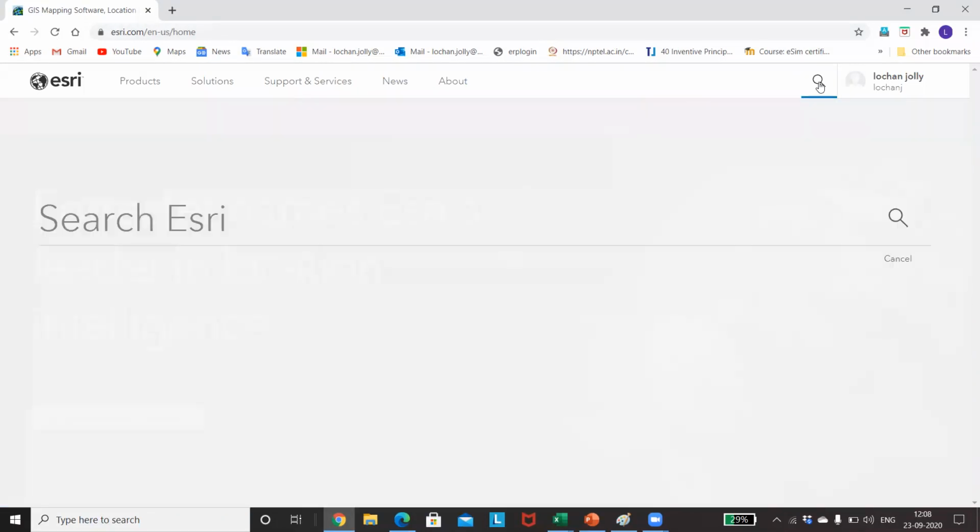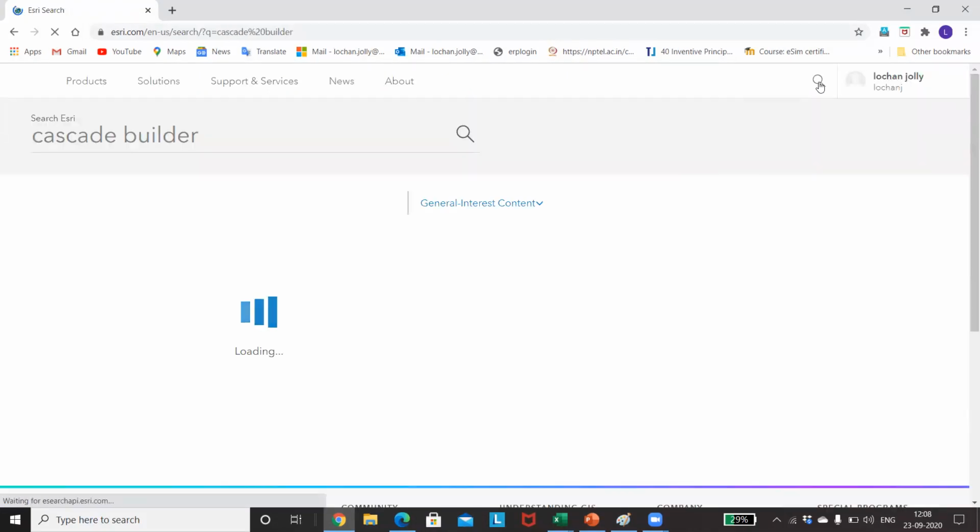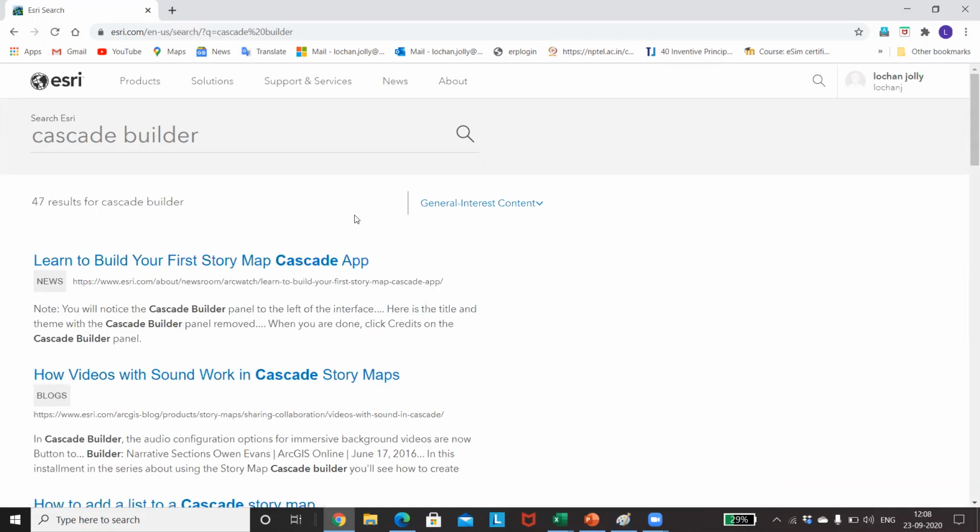Start searching for Cascade Builder. So Cascade Builder will open this page for first story map. So we'll just go to this first story map Cascade app.